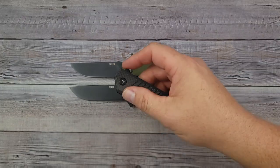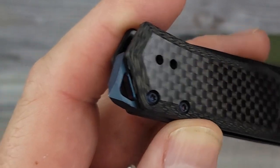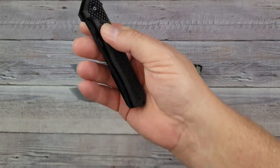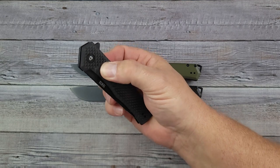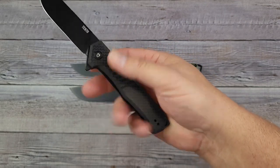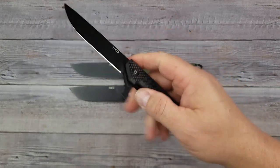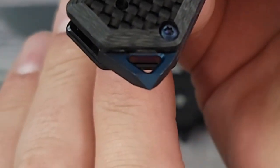Overall, I think it's a good knife — I like it, it's comfortable. The only thing for me personally — and it's definitely a nitpick — is the glass breaker. I'm not a huge fan of glass breakers. It is nice if you like lanyards and glass breakers, because you have both. When I open and close a knife, I tend to seat the butt of it in my palm. When you do that and you have a sharp glass breaker, you are going to feel that sharp point. It's nothing terrible, but it is something to consider if you tend to do that.